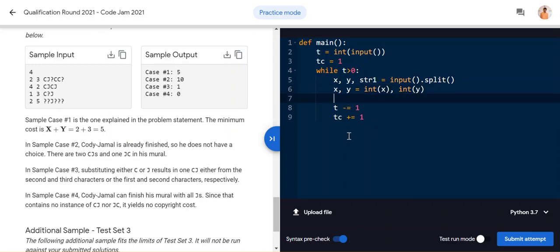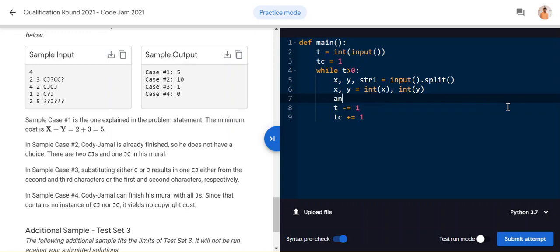Now, as I told you, we have to ignore the question mark for test cases 1 and 2, because whatever you update here, whether J or C, it will always be JC only. One JC will be there no matter what. Here you can always update it as C, so you can completely ignore it. So we always just replace that.